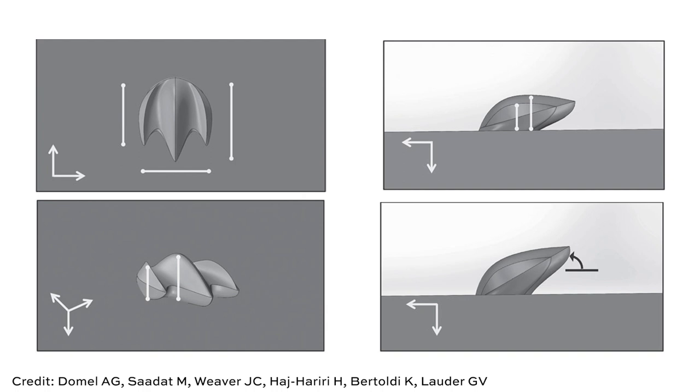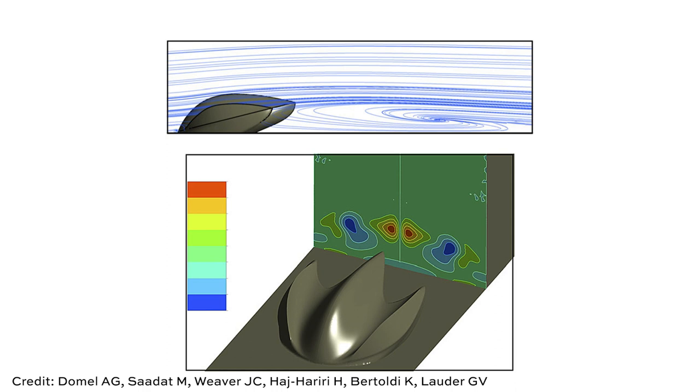We kind of nerded out on this. We discovered technical papers from various researchers — biology researchers — who are studying this question: how do these denticles work to reduce drag? And they're using 3D printing to do it. We discovered researchers using 3D printers from Objet, from FlashForge, making these geometric forms identical to the denticles, to study the fluid flow around these forms and understand what's happening. It seems like we don't yet know the exact mechanism, but it has to do with fluid turbulence, with vortices in the fluid, and with features called separation bubbles within the fluid turbulence — all adding up to a reduction in the force that the fluid has upon this form.